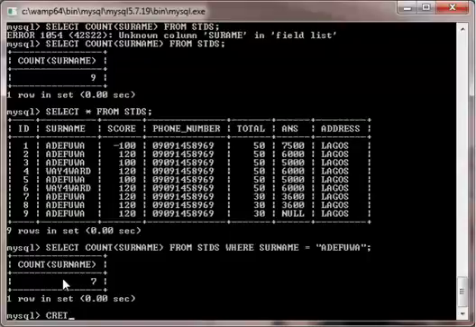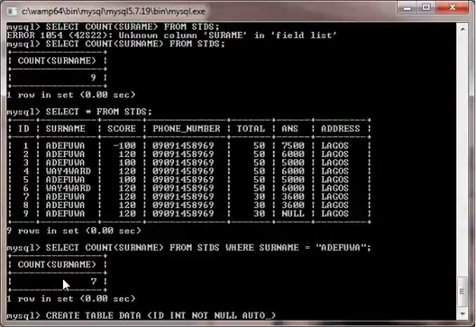Create table data, and also I have id as an integer. It shouldn't be null, not null. It's an auto increment. Remember to put the underscore, auto_increment, and it's my primary key.